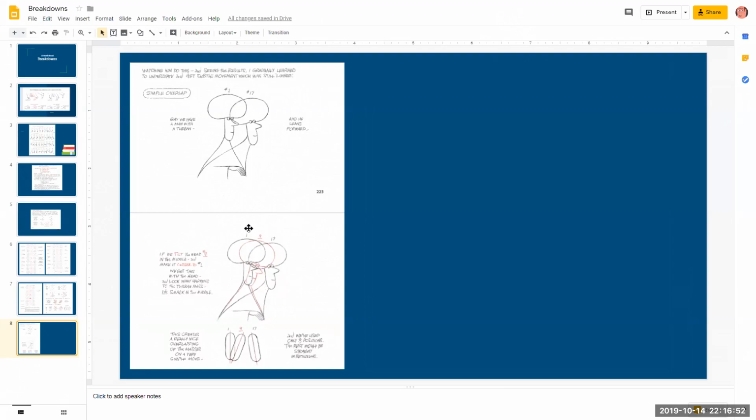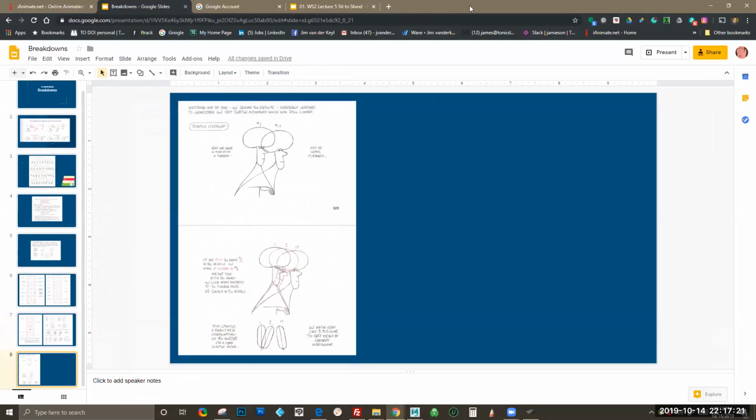You can do that in the same way when you're thinking in terms of your own animation. And if you try to find it in the reference, it's even better. And if you want to, you can even vary from the reference. If the reference is a little bit boring between A to B, maybe you can switch it up a little bit and add something. So that's what I wanted to talk about regarding breakdowns.